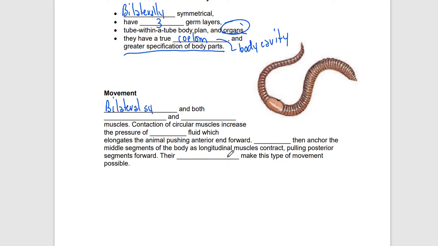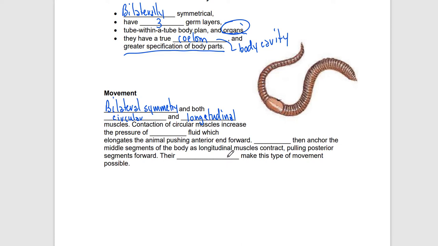And because so many of them are free living, they have to have means of getting around their environment. So they have both circular and longitudinal muscles. If you think about ever watching an earthworm move, how they can both constrict and elongate, right? But they can twist side to side with these longitudinal muscles.